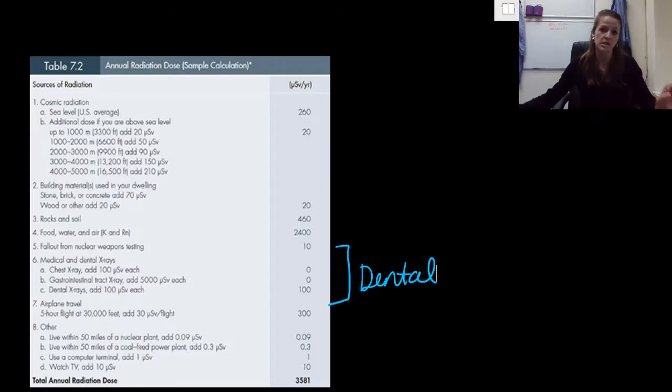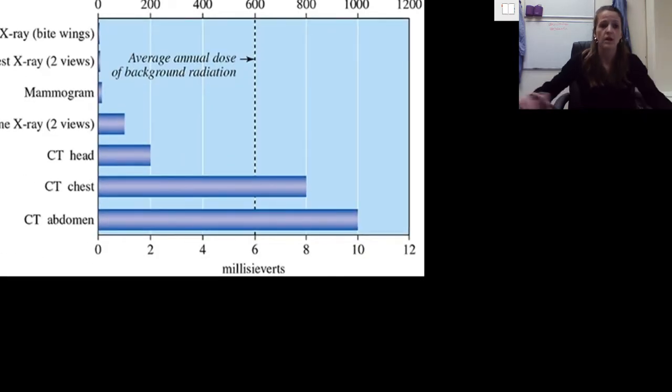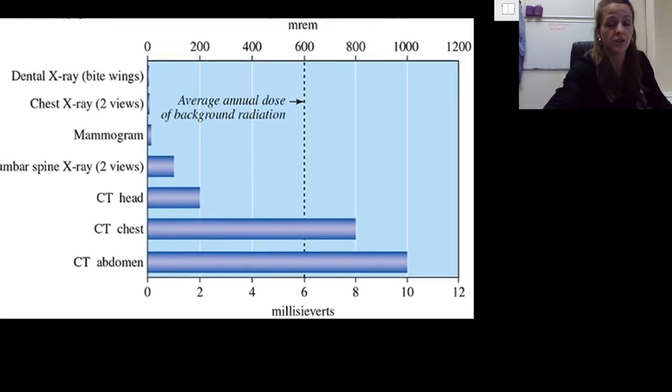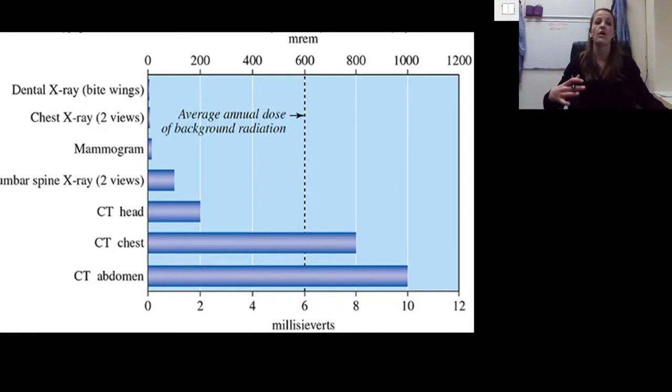So for this person, this human, we're talking about a relatively healthy human. However, what we can look at here is we can see that based on your lifestyle or based on your original health, your amount of radiation for medical procedures is completely varying. So we can see that this is again in REM now, so an older unit here, that for dental x-rays, you barely get any REM, so millirem, right? You're at 0, okay? Or you have millisieverts at the bottom. It depends on which unit you're looking at.